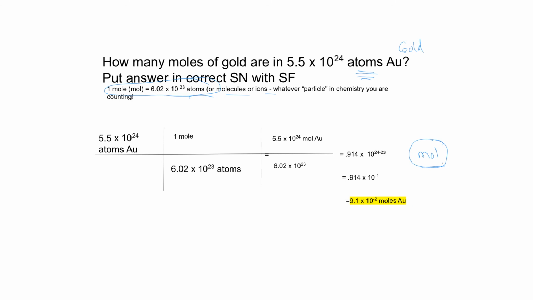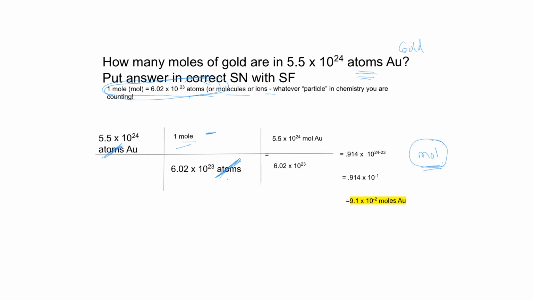If I want a single unit, I'm going to start with a single unit. And you can see I use the monkey bars here, just the quick little shortcut. So here's my equivalent. 1 mole is equal to 6.02 times 10 to the 23 atoms. But I want the atoms to be on the bottom here. So that's why I put 1 mole over 6.02 times 10 to the 23 atoms. Now I can cancel out atoms. And what do I have left? Moles. Well, that's what I want. So I'm done. I'm done with my problem.